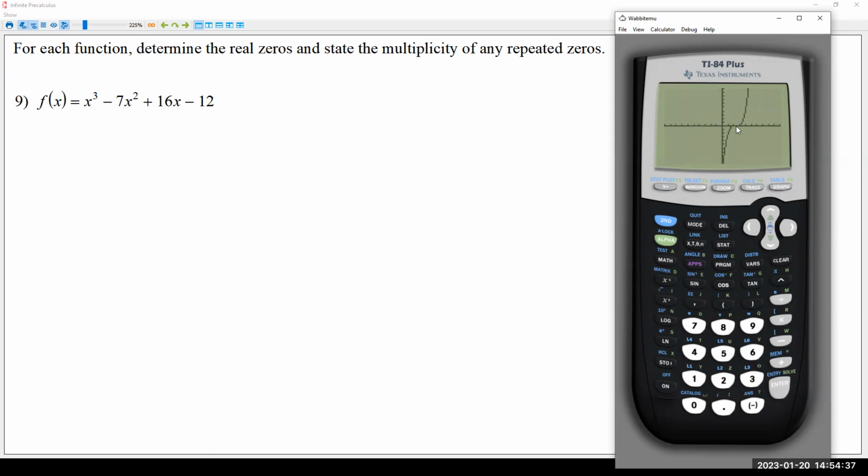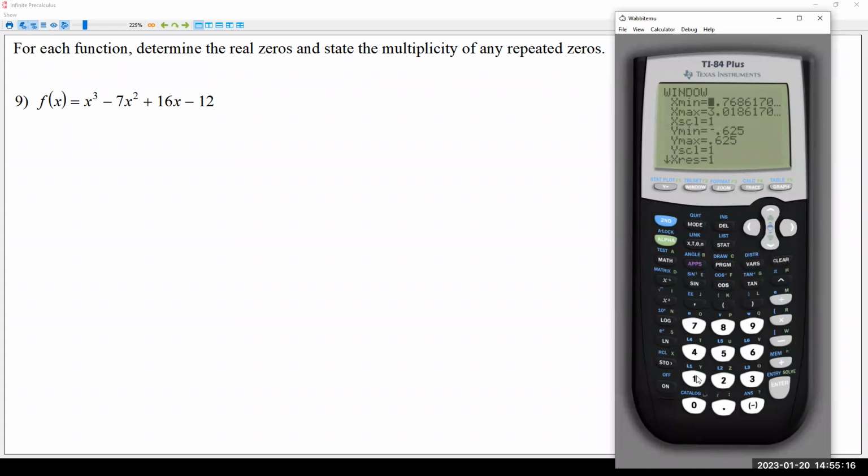All right, now I see it doing something right here on the axis. I can't really tell what it's doing, so I'm going to hit zoom, and I'm going to go down to zoom in. Move my cursor over here to about the middle of what it's doing, and hit enter. Now I'm going to hit zoom in one more time, and hopefully that's not going to be too much. It might have been. My x-axis kind of zoomed in a little more than I wanted, and my y-axis zoomed in even more. So this is what I'm going to do. I'm going to hit window.